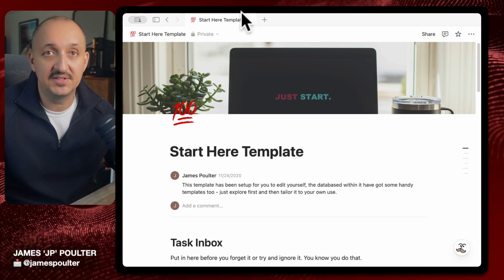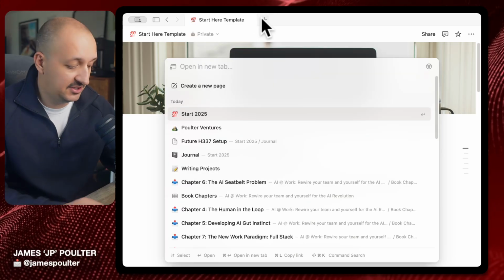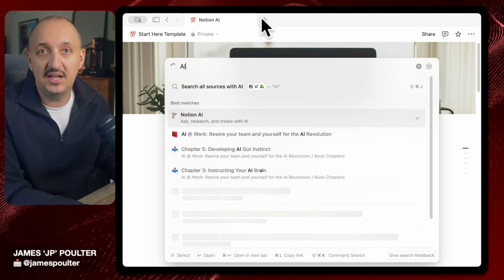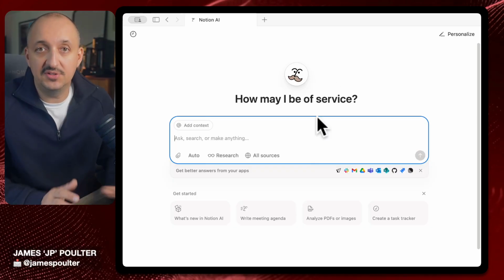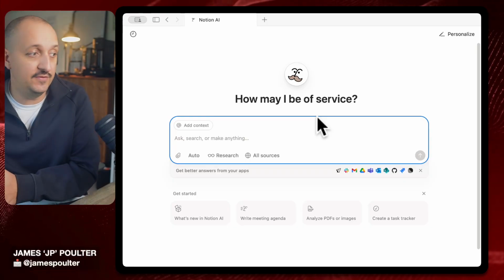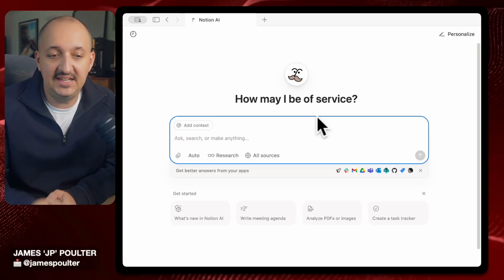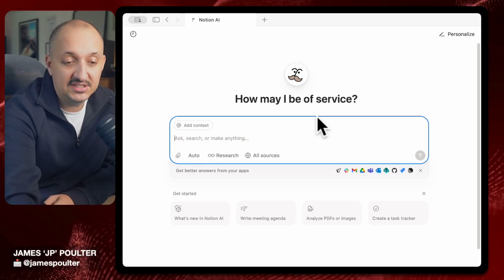But what I want to focus on today is the Notion AI database, which basically means that you can get started by actually working on projects inside of Notion and using it to create content, to organize things, and to use Notion's AI features over the top of what you're doing inside of Notion, so that you can then get much better productivity out of it.